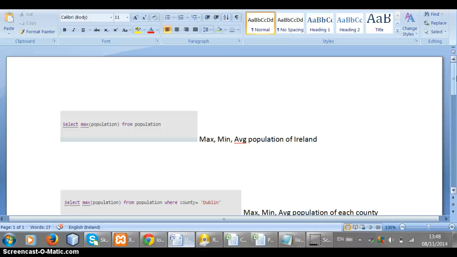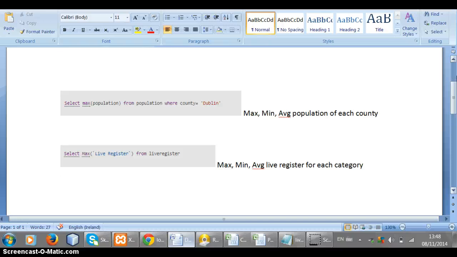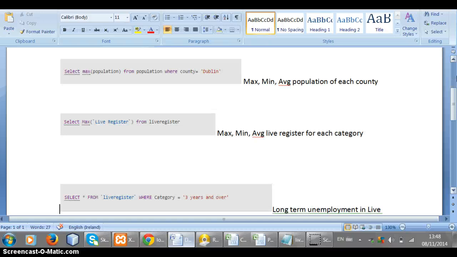I would also change that to min and average if I want the minimum and the average population. When I wanted to select it from a county, I did select max population from population where county equals Dublin, for example, or where county equals anything else. To select the max, min, and average of the live register, I just said select max live register from live register, and I change it to min and average.